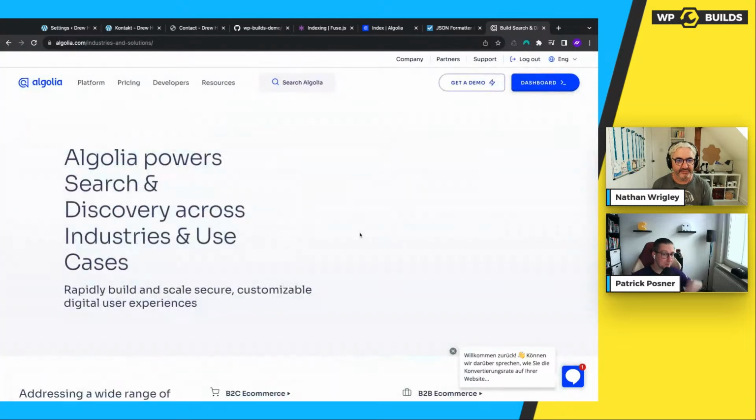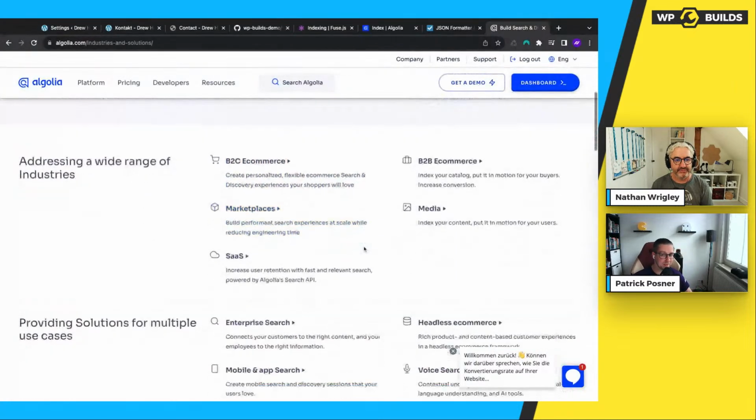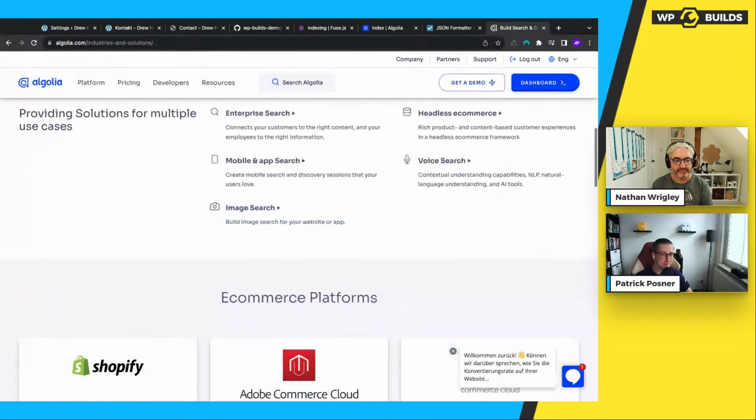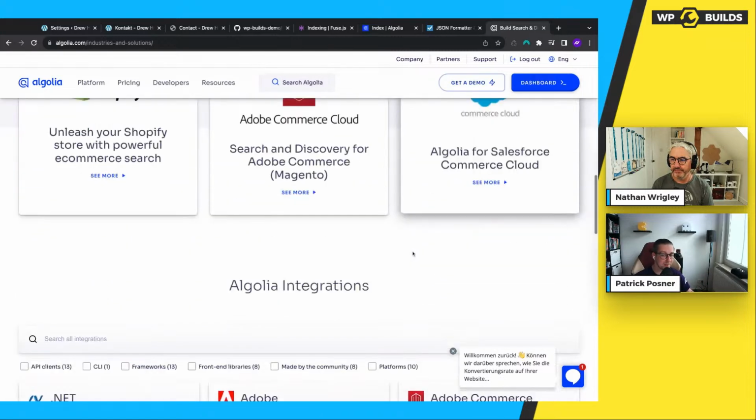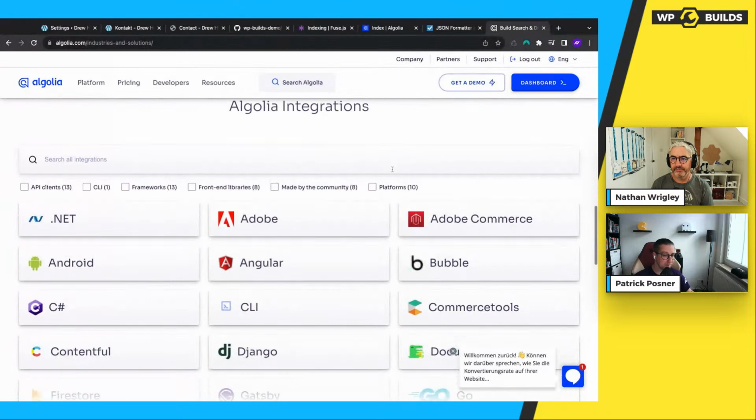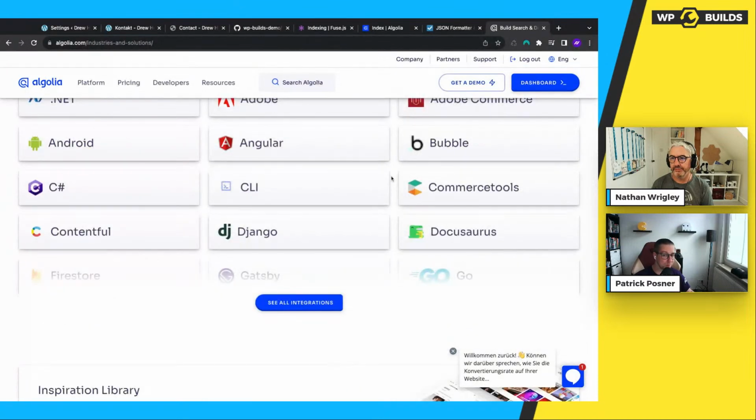They have an entire marketplace of integrations that you can use. They even have things like voice search, so if that's something you'd like to provide to your customers or visitors, you can use voice search. You can have your own image search, a different mobile and app search experience, and so on.